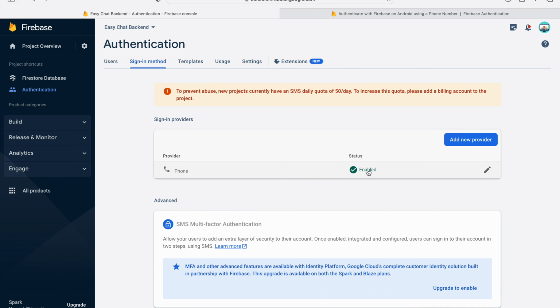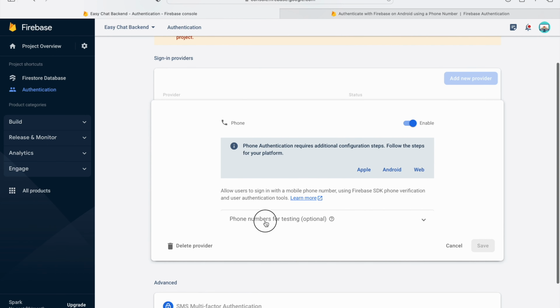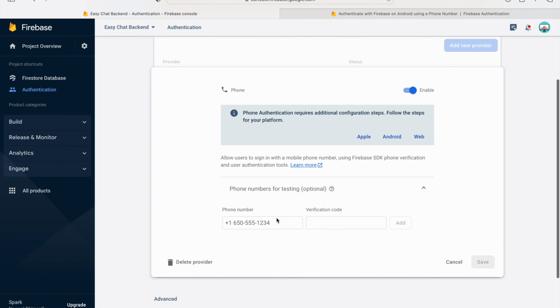So we have enabled phone number, but we have to add some test phone numbers. Since we are testing on an emulator, we should not use a real phone number. So let's add phone numbers for testing over here. I will add some phone numbers that I will use for testing. Country code will be 91 and the phone number will be 9999999911, so that I can know this is my first phone number. I will give the OTP also, a 6-digit OTP. Click on Add.